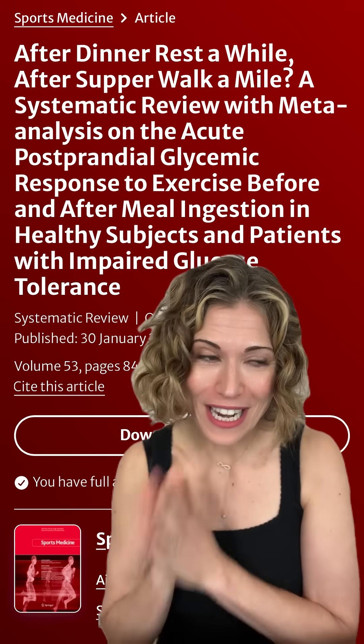Going for a walk after your meal can have a really big benefit to the glycemic response to that meal, especially the sooner after you finish eating you head out for that walk. You get the best effect if your walk is within 30 minutes of your meal. And then there's all the habitual things that help to improve glycemic responses and insulin sensitivity: get more sleep, live an active lifestyle, reduce your stress.